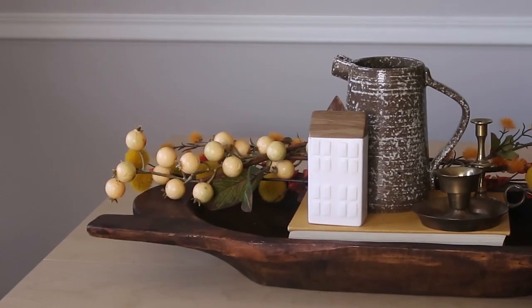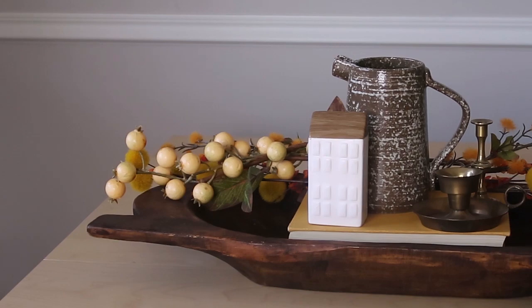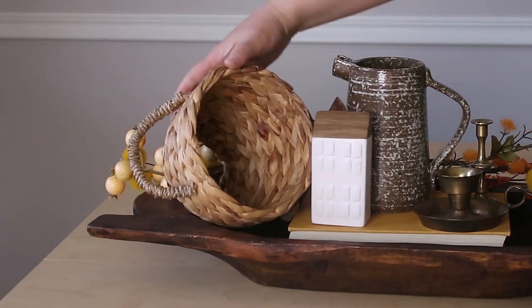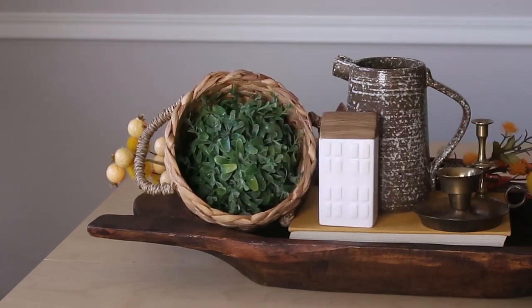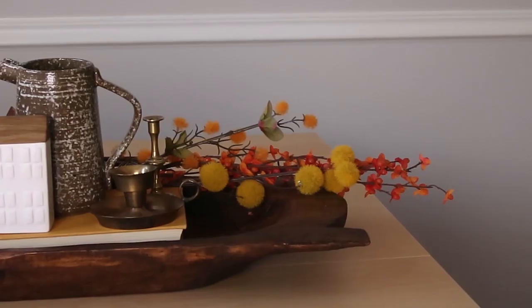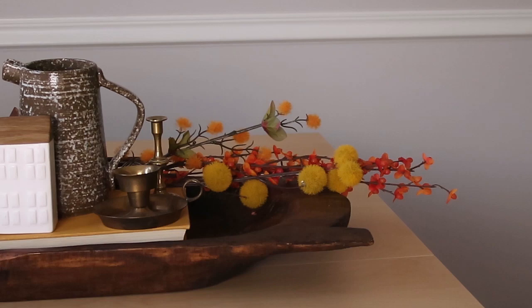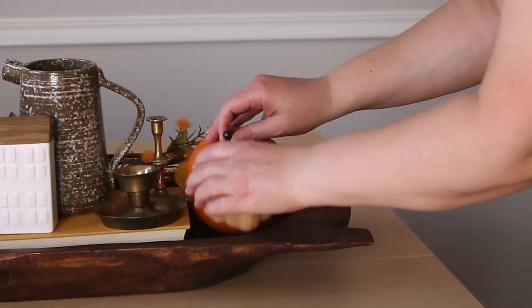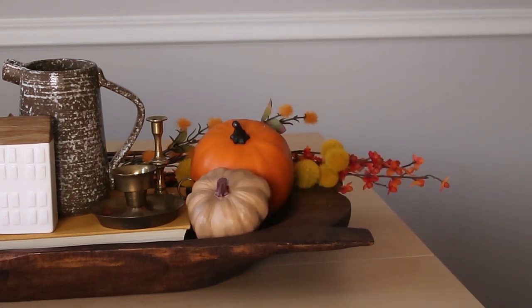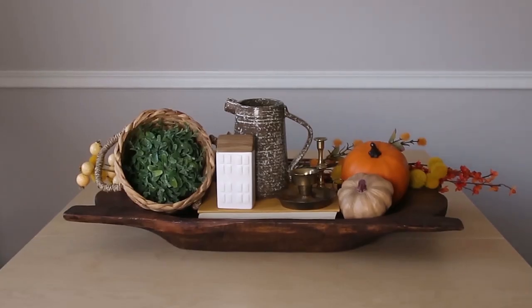This basket was underneath my demijohn vase, and I thought it would make a nice little basket, kind of putting that greenery there and having it spill out. I wanted to add a little bit of greenery to this tray so that it wasn't all oranges and yellows. But I think that works.